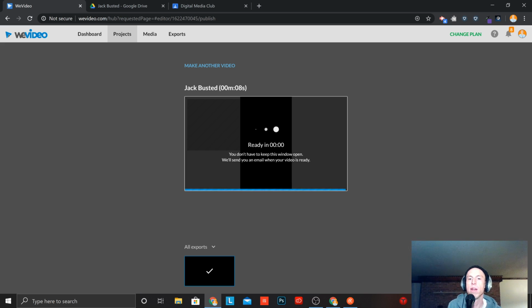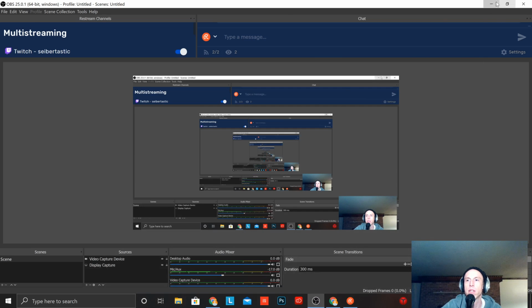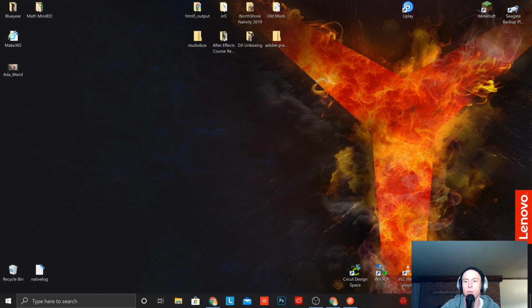Now, I do have this little guy called BlueStacks or something like that. It's not here. Oh, here it is. You could download BlueStacks, and what it does is make your computer a virtual phone, if that makes any sense.